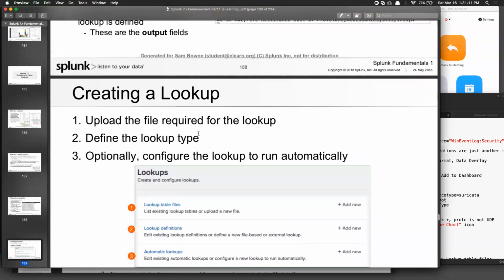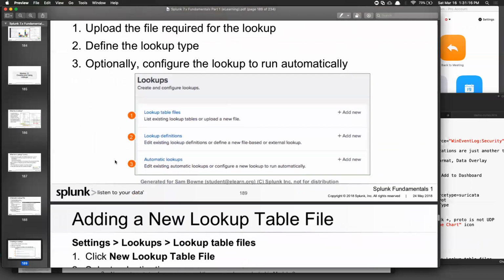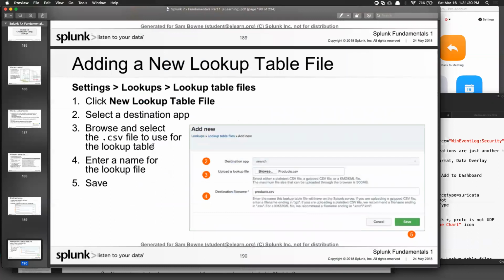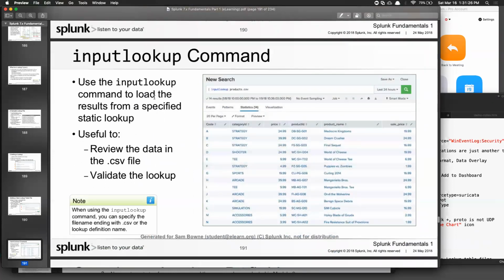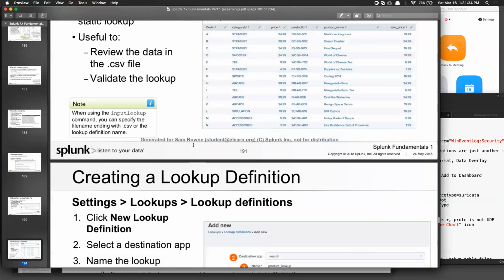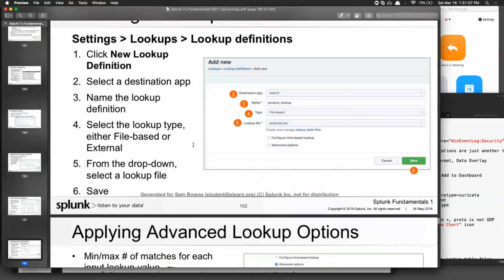So you upload the file inside Splunk. Then you define the lookup type. And you can then create a new lookup table file, browse to the CSV, and that will import it into Splunk, so it becomes an incidental database to add to the rest. And you use the input lookup command to view it directly. So input lookup on the file you just put in will just print out the data just so you can see it. All right. And then you can create a lookup definition. You can make it so it automatically runs all the time.